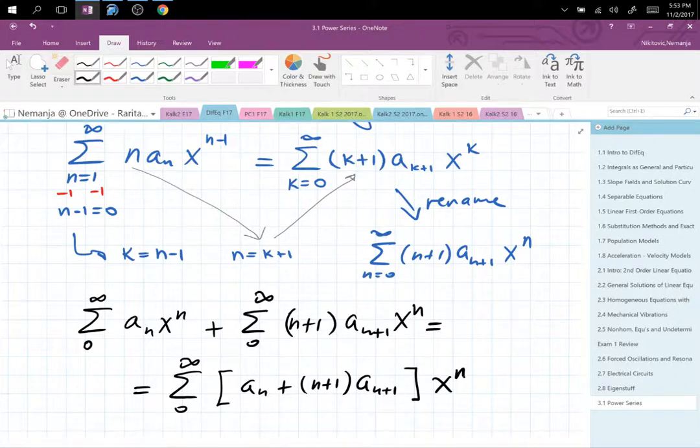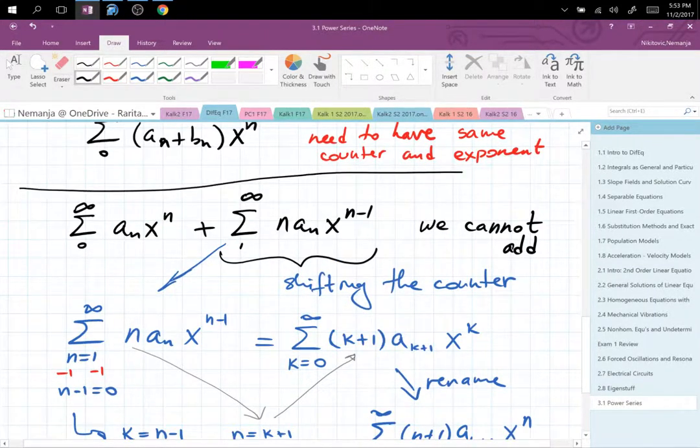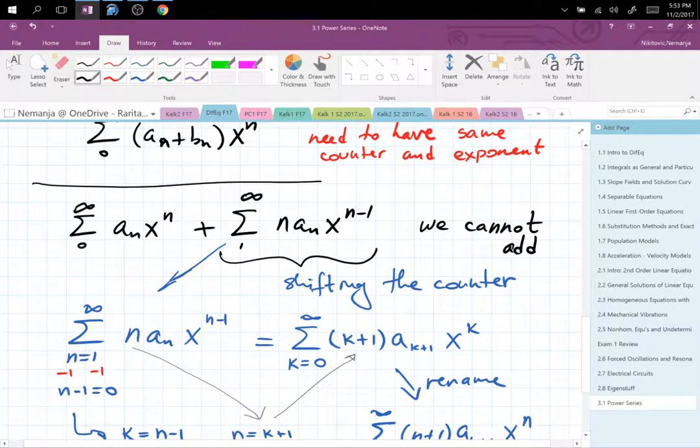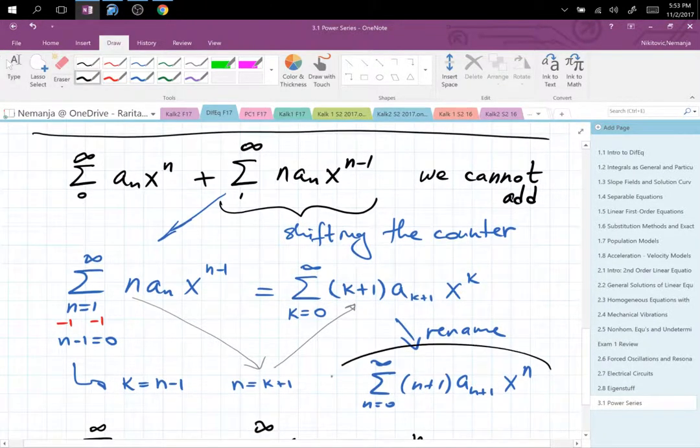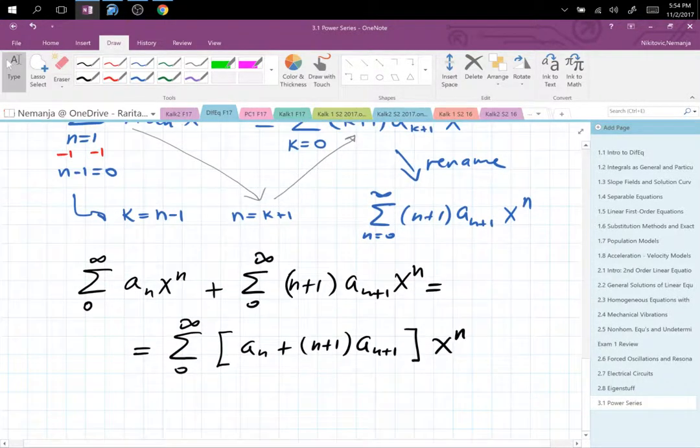So wait, that first black line right there, what was that? That's the problem. Oh, you just copied that? I copied it, and then for the second one, I put in the one that I renormalized. So now they both start at 0 and both have x to the n, so we can add the inside. And we are going to call this the recurrence relation. We are going to use this to solve the equation eventually.